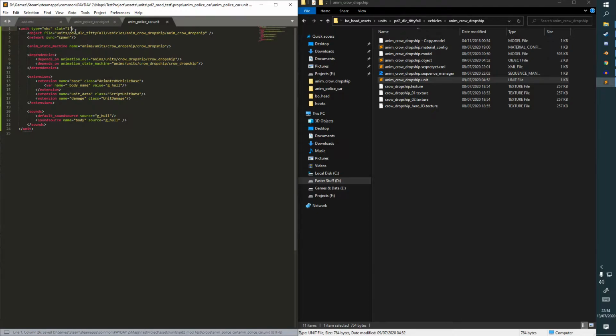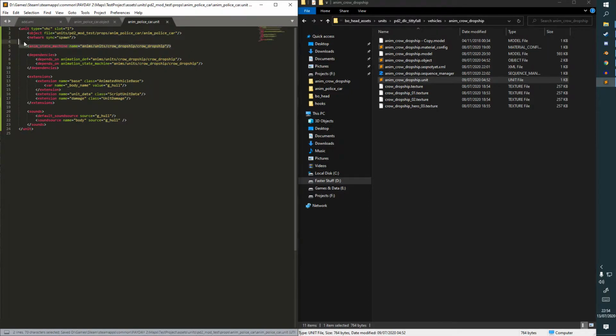But for map props, as far as I can tell, slot 1 seems to be the one to use, but I have seen slots such as 39 and others used around the place. So for the first one here, object file, just should be fairly obvious, but just pointing that to the .object file that we've just defined before. Because again it's the same path as the unit file, we can just type that in again.